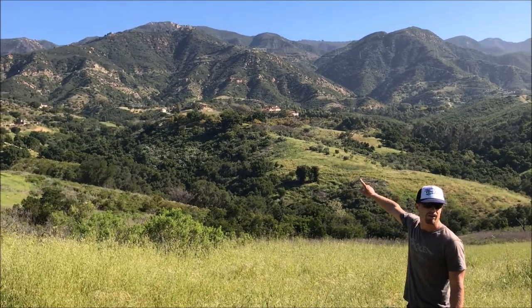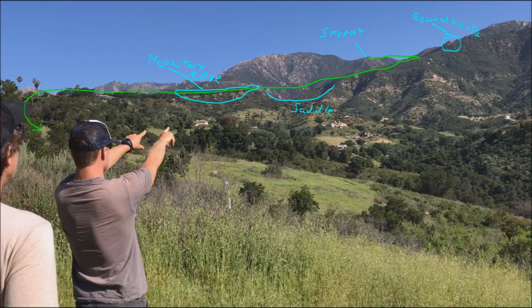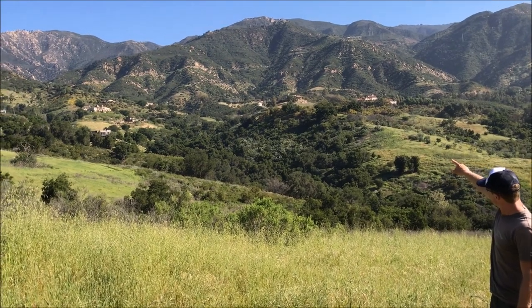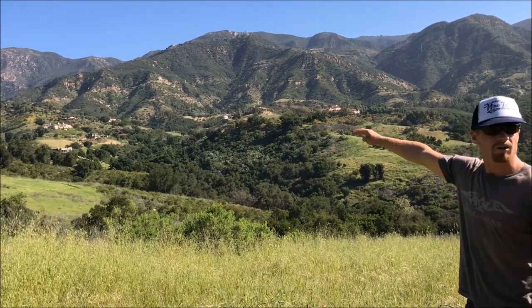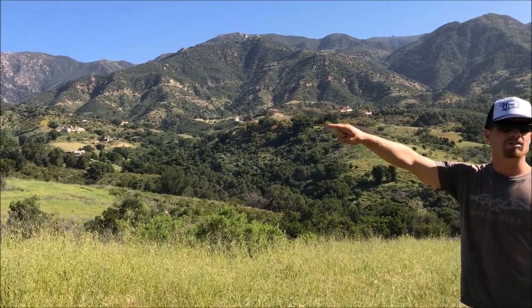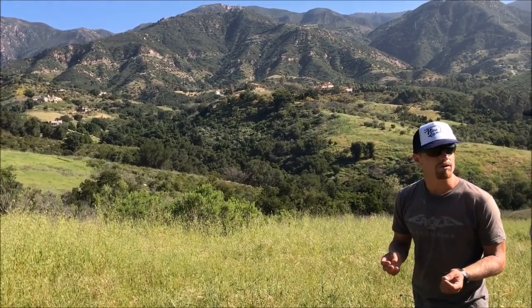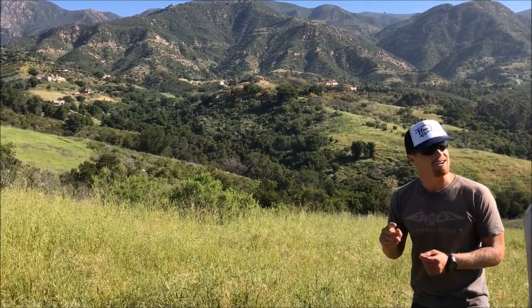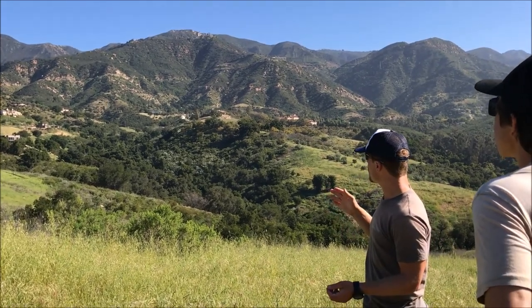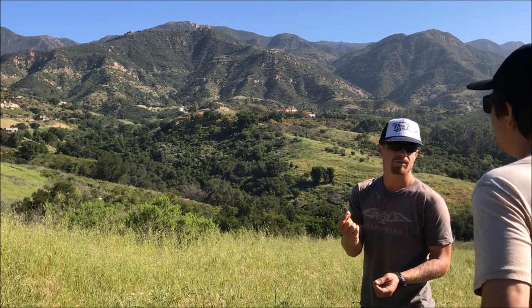That's the roundhouse you can see up there with the round windows. We're going to be following that high ridge that comes down this way through that saddle right there, and we follow the high ground all the way around that leads us to Parma. The reason we follow the high ground the whole way is because we want to fly through as many thermals as possible to give us the most altitude. Even though the more direct line is from the roundhouse straight to us, that's not going to be the liftiest line. In general with our mountain flight plans, we choose lines that take us through the most thermal triggers and get us to our LZ the highest.